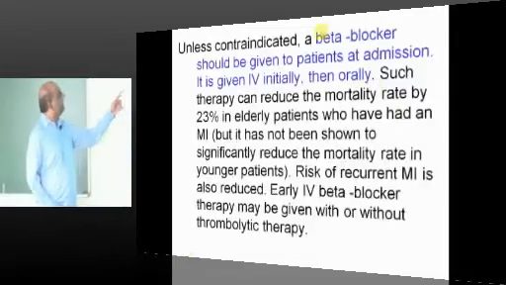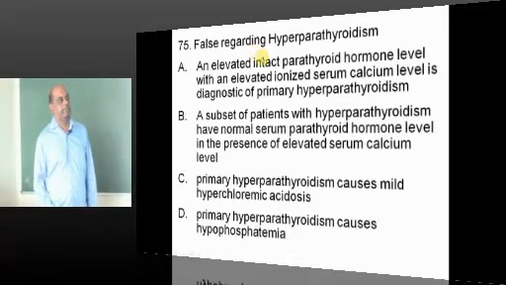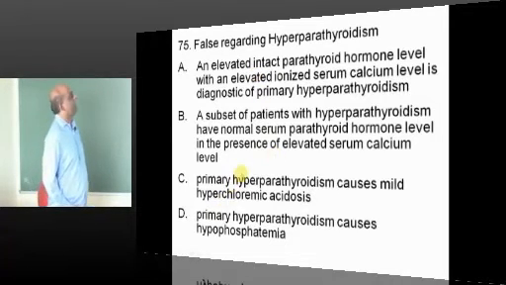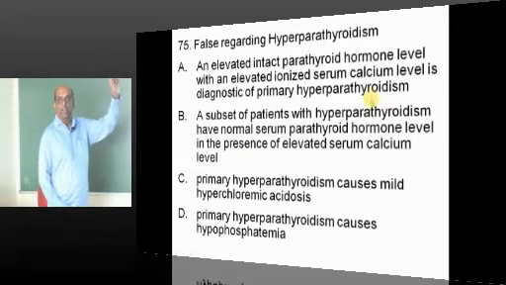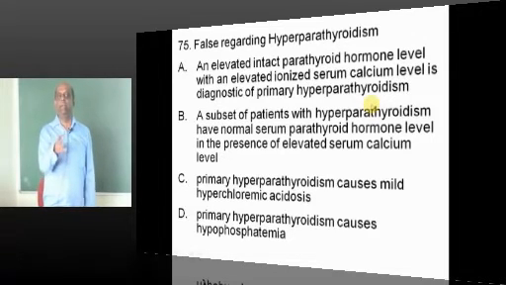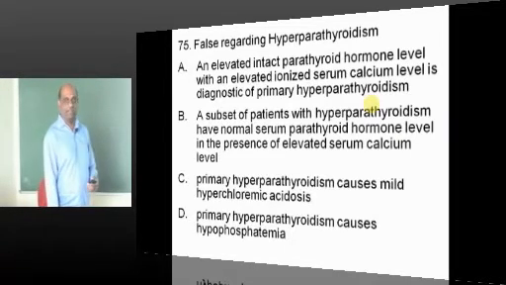Then, what is wrong about hyperparathyroidism? All other options are more difficult, but the actual answer is very easy. B. Basically, there can be a normal calcium with increased parathormone. What is that variant called? Normocalcemic hyperparathyroidism. That is possible, but normal parathormone and still calling it hyperparathyroidism is unlikely.